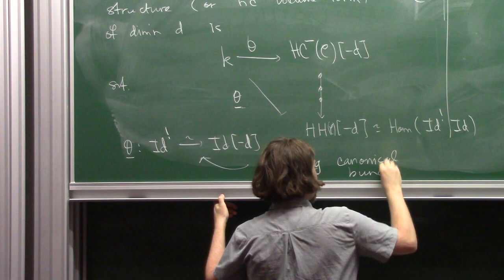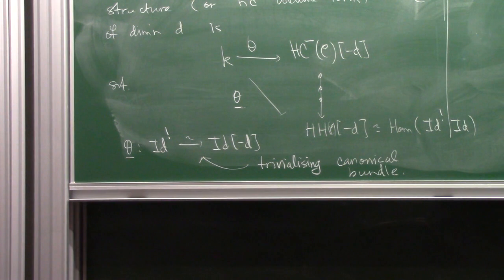In principle, if you don't assume it's smooth, you still get a map from Hochschild homology to Hom. And then if we assume smoothness, this will be an isomorphism, and there'll be some other examples here. So this is what I'm calling a Calabi-Yau structure. Is this related to the pre-Calabi-Yau structure? No, for pre-Calabi-Yau you have a map in the other direction. It's a different story, yes.